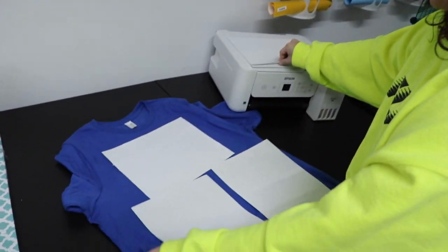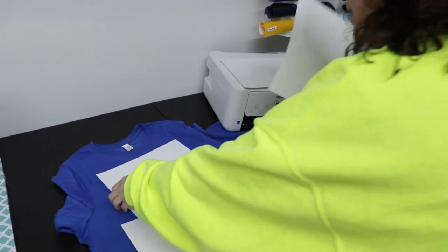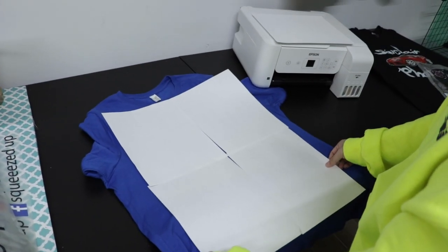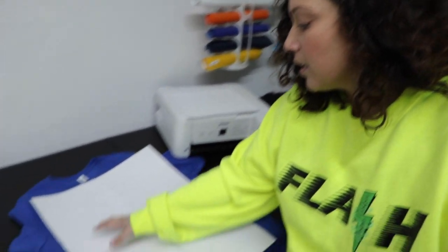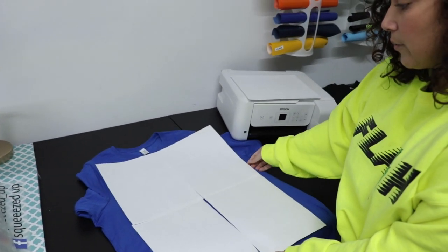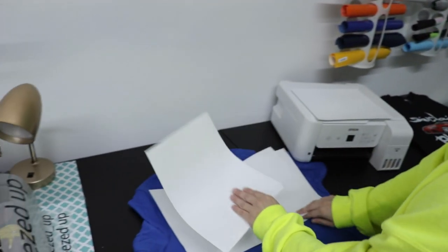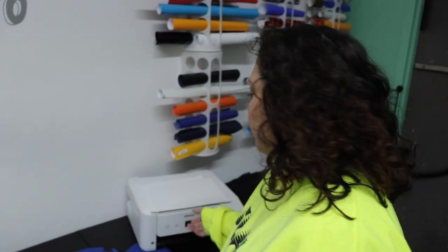So you can take, let's say, four. If you wanted to create a big old image, you would have to print in sections, part of it here, and then tape them all together and then press in sections. So much drama, so many limitations. And you couldn't even do it on a blue shirt. Cannot do it on a blue shirt. It would have to be a 100% polyester shirt or blanket or pillow, whatever the case may be.